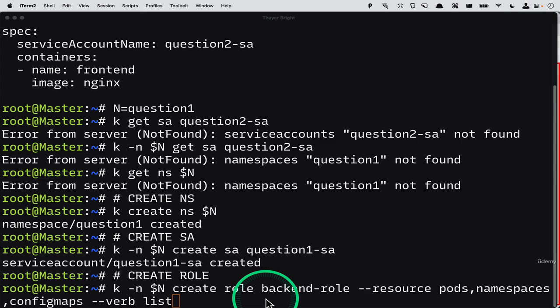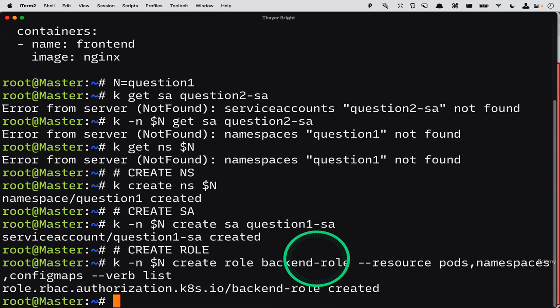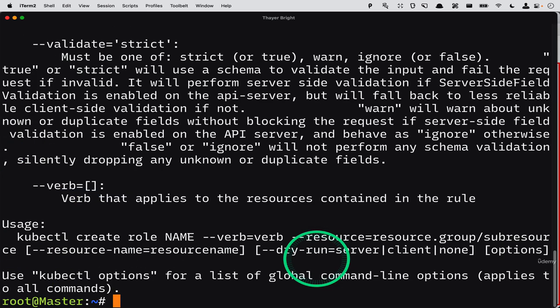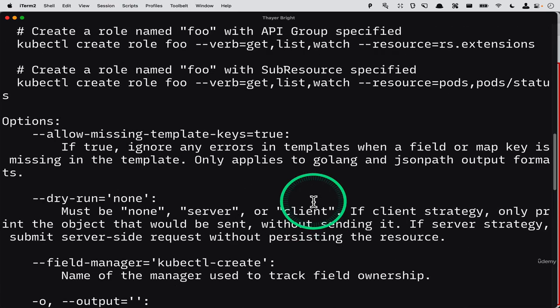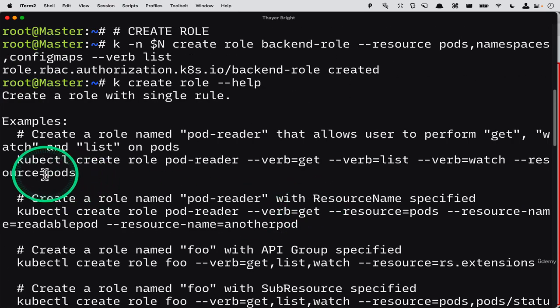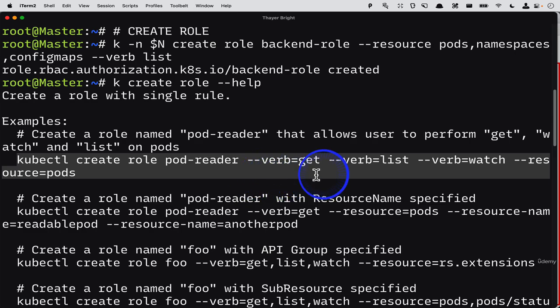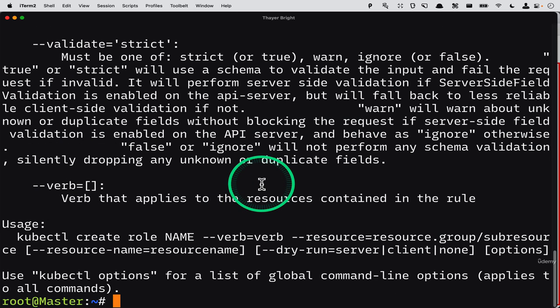So I create the role. You can always do create role --help in the exam, and you will see that they have given examples as well. You can take any of the examples to start working with. So that is the role creation.